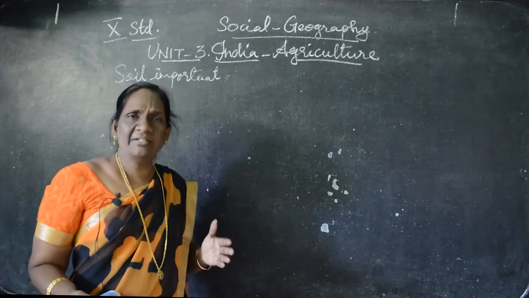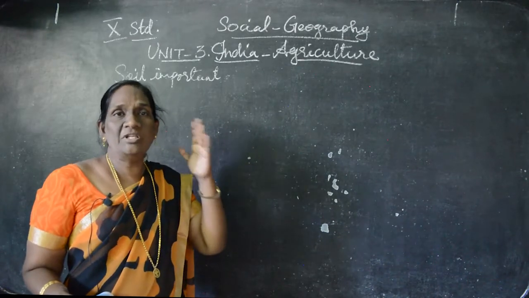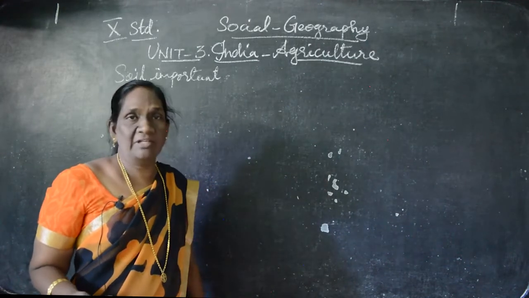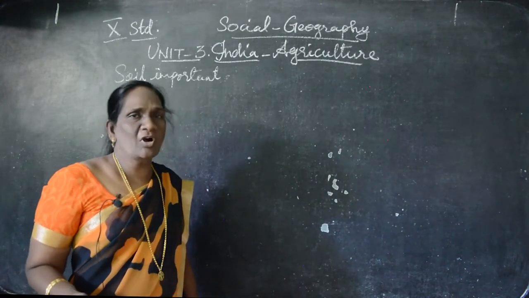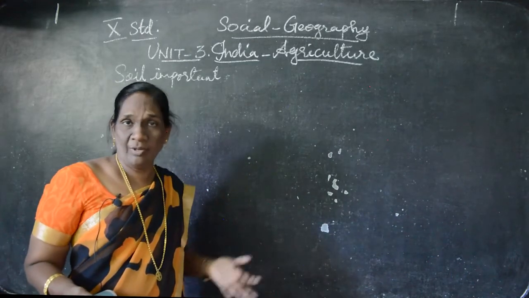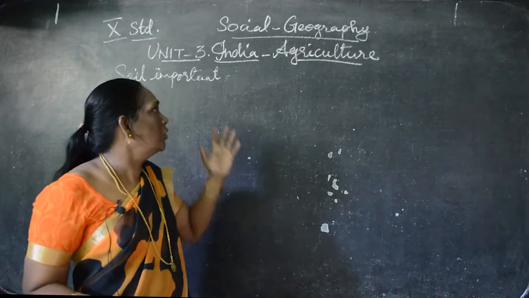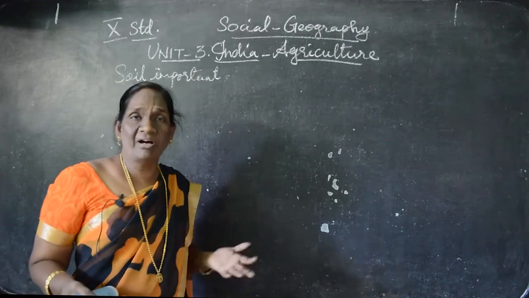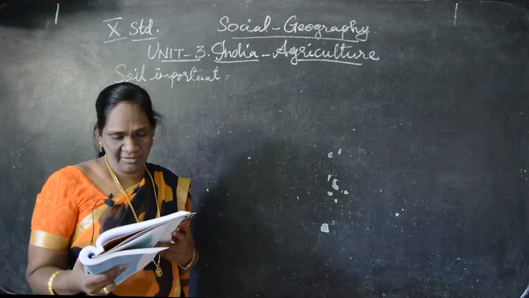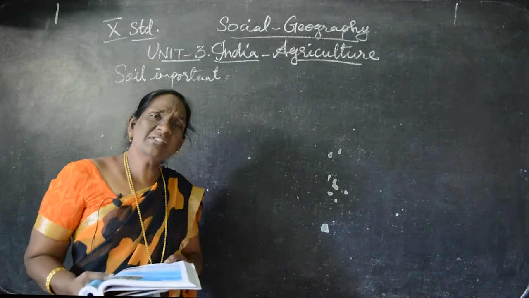What are all the things which a continent should have? India has all of those factors. That is why India is called a subcontinent, because of the area, the population, the second most populated country, many religions, many diversities. So, we can also find many various types of soils in India. Here, one by one we'll see. What is meant by soil?